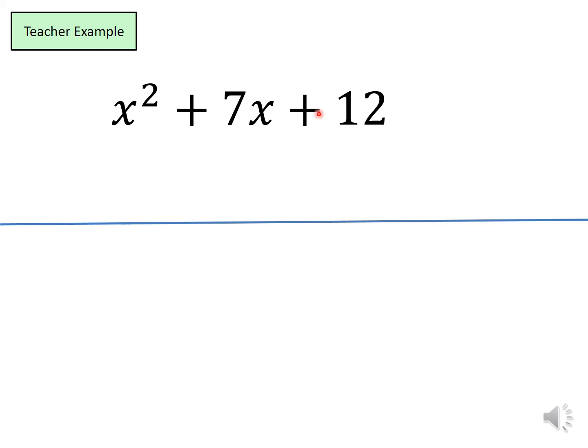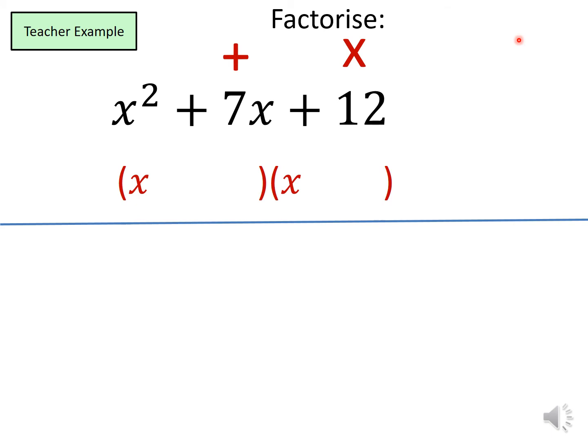The way you do it is very simple. You have to start by putting plus and times in those places. So think of two numbers. When you add them, you get 7. And when you multiply them, you get 12. Which numbers give you 12 when you multiply them together? Well, I'm just going to make a list of the numbers that give me 12 here. 2 and 6 gives me 12. Yeah. What else? 3 and 4 gives me 12. Yeah. What else? And 1 and 12 gives me 12 when I multiply them. Okay. So those are all the possibilities.